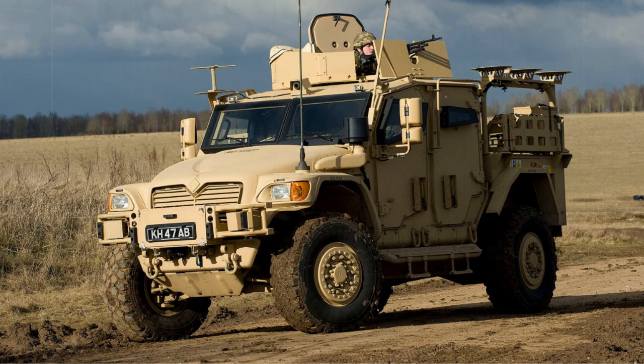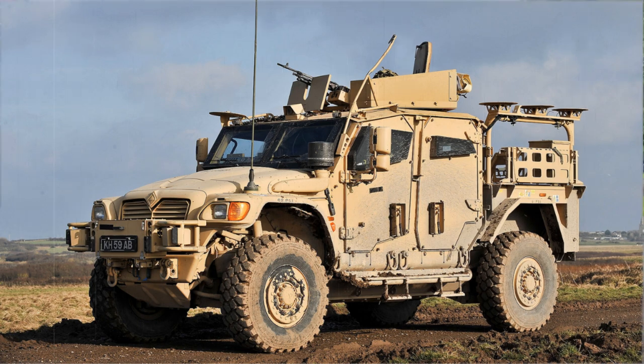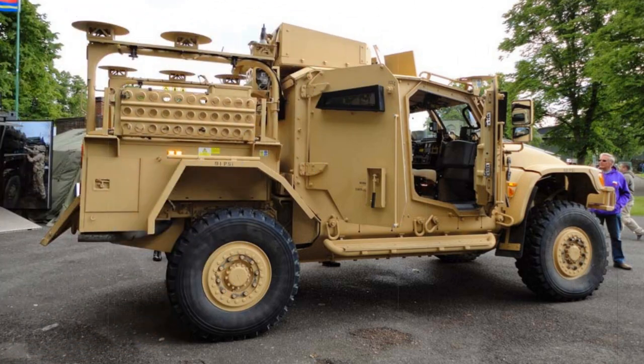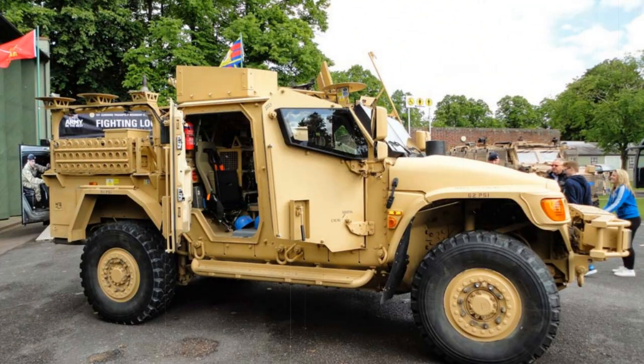Dimensionally, the basic vehicle form has a running length up to 6.8 meters with a beam of 2.43 and a height to hull roof of 2.36. These qualities allow the truck to be airlifted in the hold of a Lockheed C-130 Hercules tactical transport aircraft or similar. Internally, the cabin seats the driver as well as 10 combat-ready personnel.